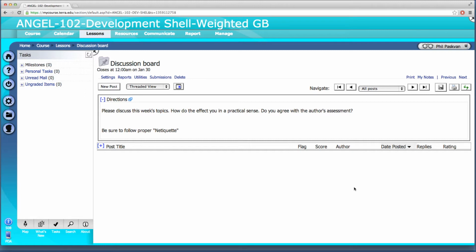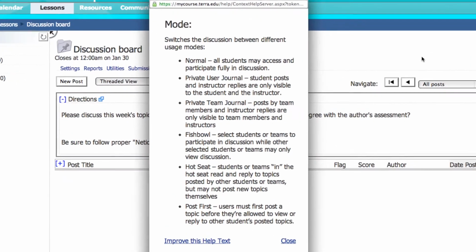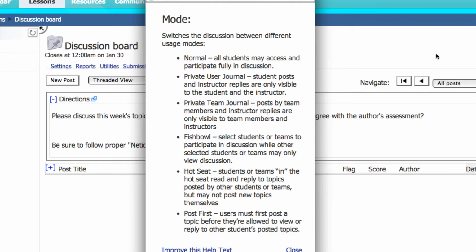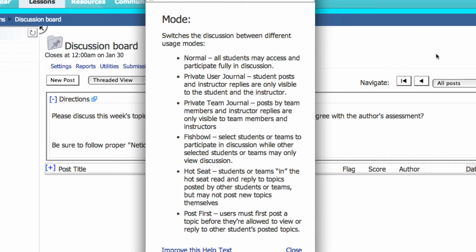Now, before I get further into the discussion forums, I'd like to talk to you about the fact that your instructor can configure these forums in a number of different ways. The one that I would like to review first is the post first. You'll see it last on this list. Post first means that you will post, hit submit, and then you will see your fellow students' posts that you can then reply to. The idea here is for you to give your initial understanding of whatever the concepts are without being influenced by your fellow students. So please provide a lengthy explanation of what you think the topic means in the directions box. Click submit and then continue the conversation with your peers.